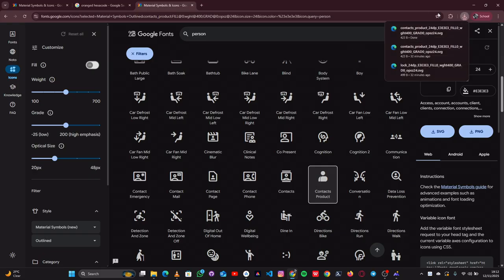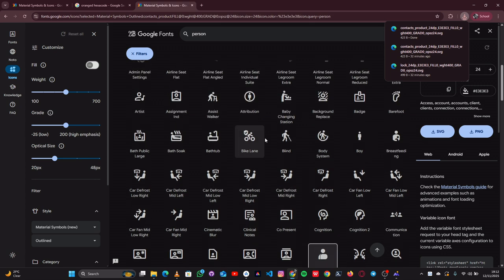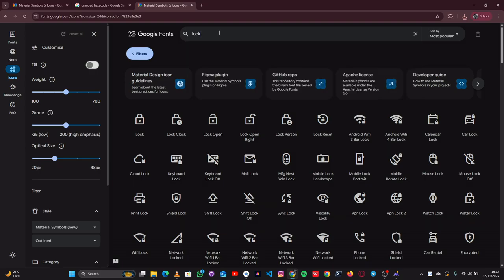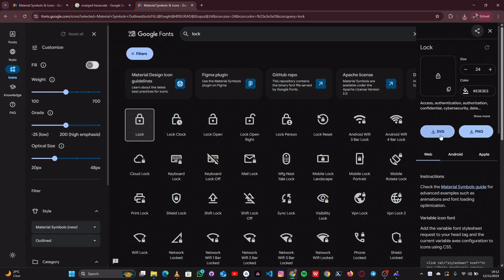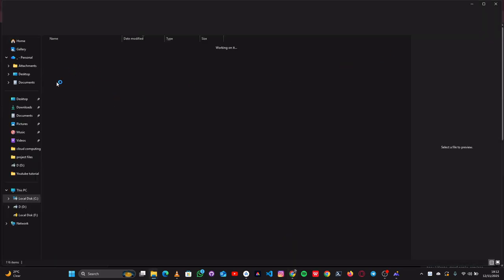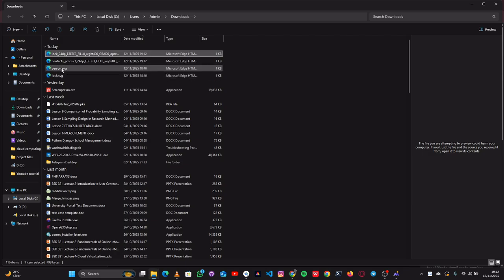and you will change this name at least to something that you will remember. Then we need another lock again. So search for lock. I have already downloaded all this, but I'm trying to show you where you can get these beautiful icons. Then again we have this one. You can click this and download as well, and then navigate to where these icons have been downloaded, and you simply need to rename them. So for me, you can see I have previously downloaded these two icons. They're the same thing. You just need to change the name so that they can match.